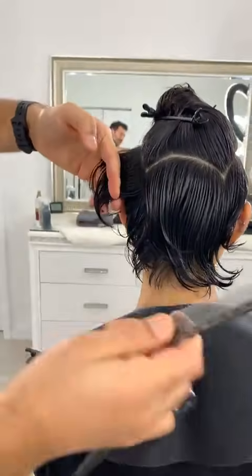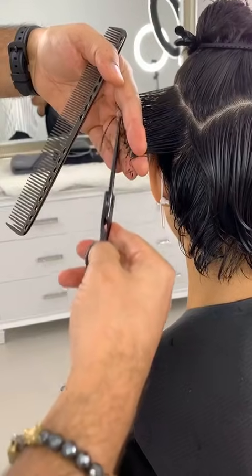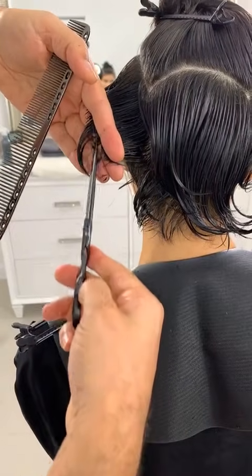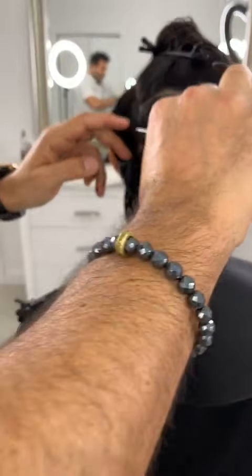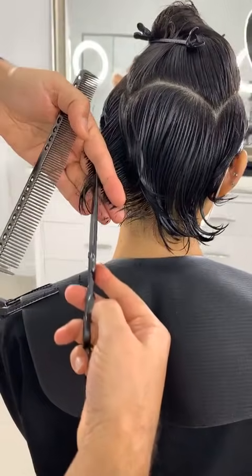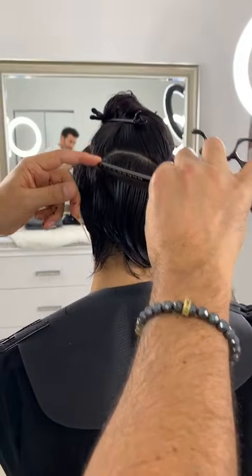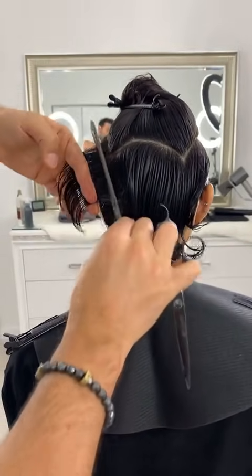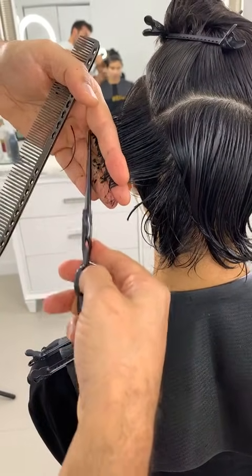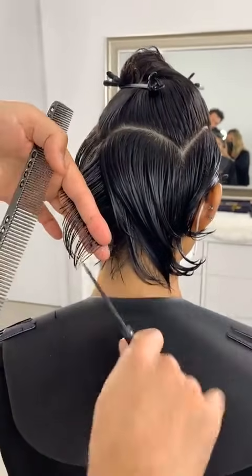Okay, so constantly working diagonal back sections. One thing you do not want to do is take your sections too big, okay? Once you start taking sections too big, you're not going to have a precise haircut, and you probably won't see the guideline as clear as you're seeing it now. So sections should really be no thicker than 1/2 inch, which is probably the width of half your comb. So once you've got clean, small sections, you create more of a precise haircut. And even though it takes a little bit more time doing smaller sections, it will save you time in the long run because you won't need to fix it up, because it's perfectly executed in terms of balance and guideline.